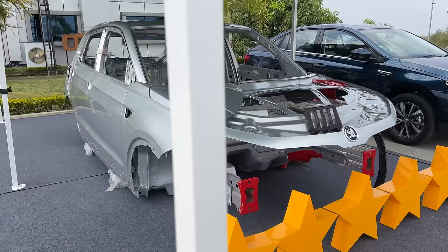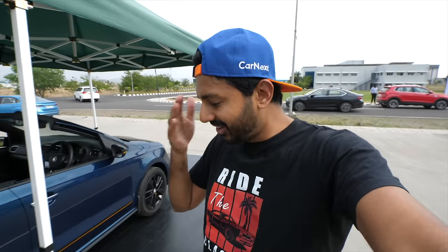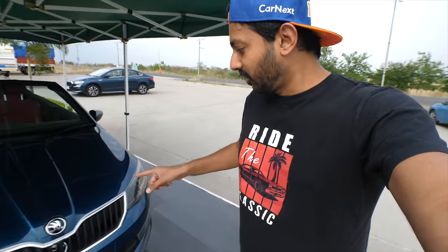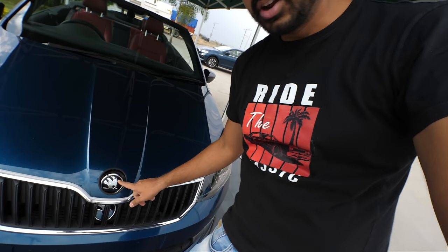Both the Kushak and Slavia have five-star ratings from Global NCAP. There's a car on exhibit showing the body shell, plus the new color on both the Slavia and Kushak which actually comes from the Octavia. There's also a Rapid that's been made into a convertible by students — it looks cool, though the roof is permanent so you can't shut it. It's not going to be launched in India anytime soon, but an affordable convertible car would be super cool. There's also this interesting feature where the logo can be pushed down and up.